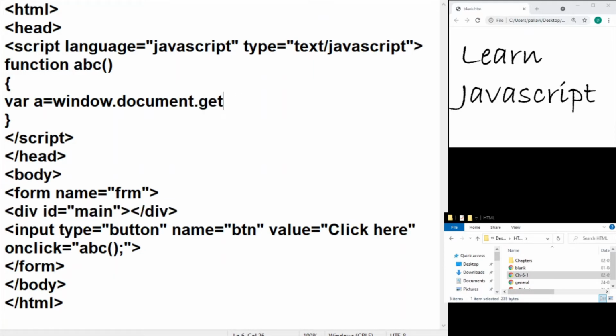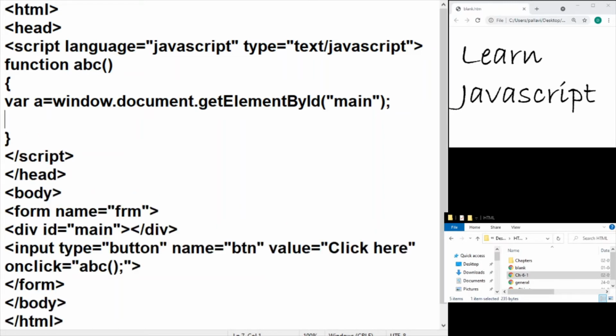I'm going to use getElementById. And what is the name of the div tag? That's main. So that's the ID. getElementById is a document method which allows you to get any element which has an ID. So it need not be only a form control. It can be anything between body and slash body.